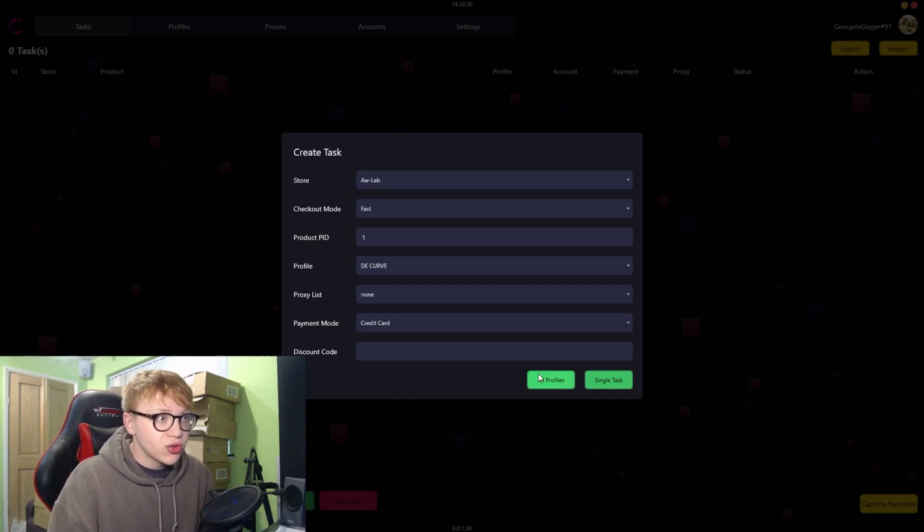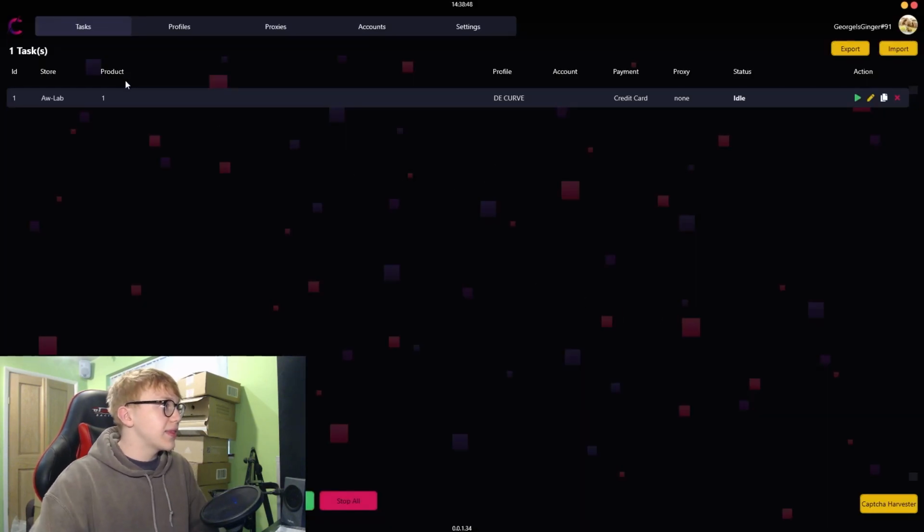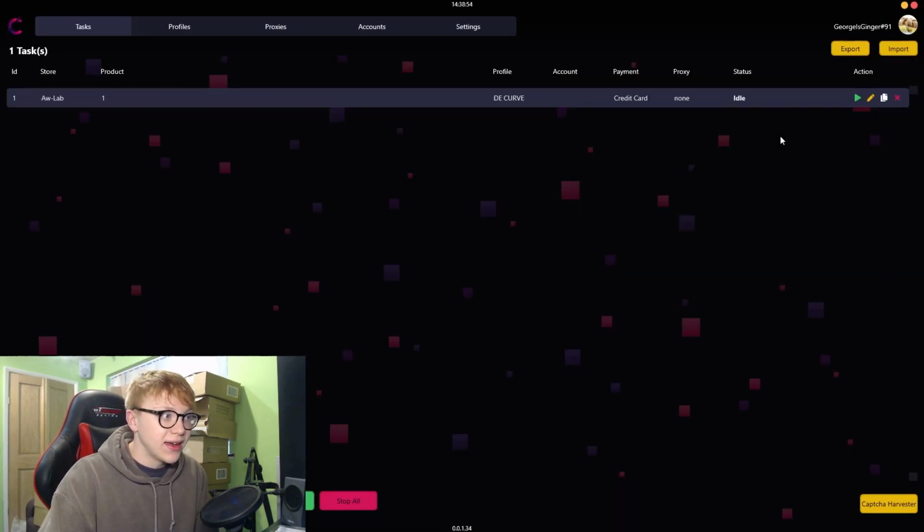So here you can actually create a task for all products or for a single task. So we're just going to do a single task. And as you can see, if I click away, that has created that task there. Now, in the top right here, we'll have all the actions, so we can start it, edit it here, and you can duplicate it or delete it. You have all the normal stuff up here. You can see my Discord name, import and export.